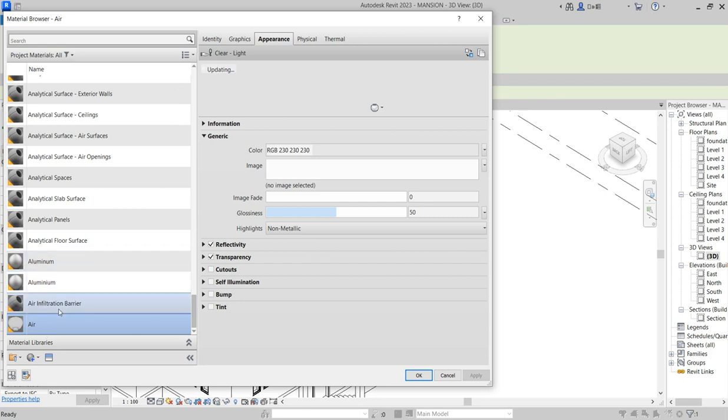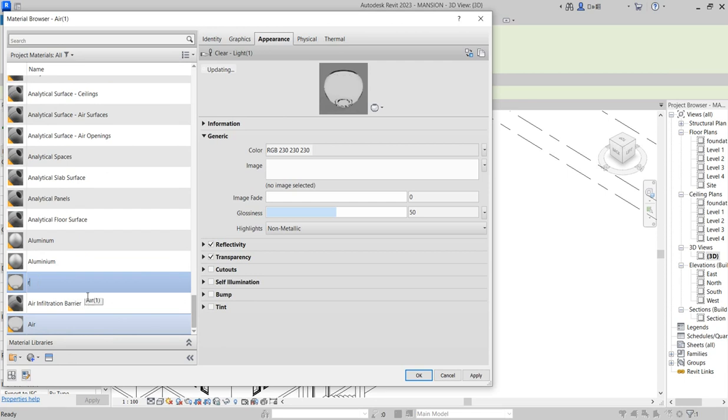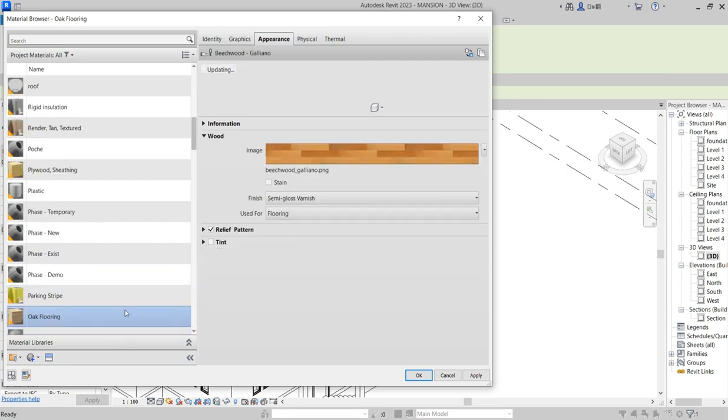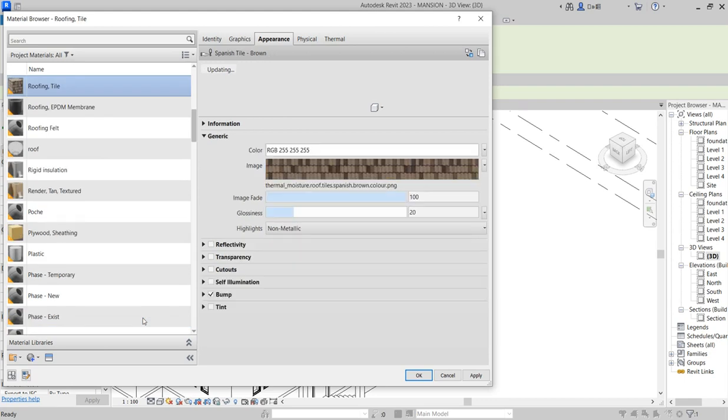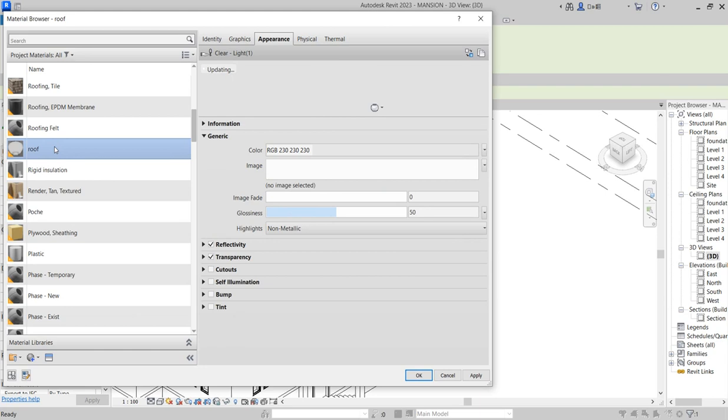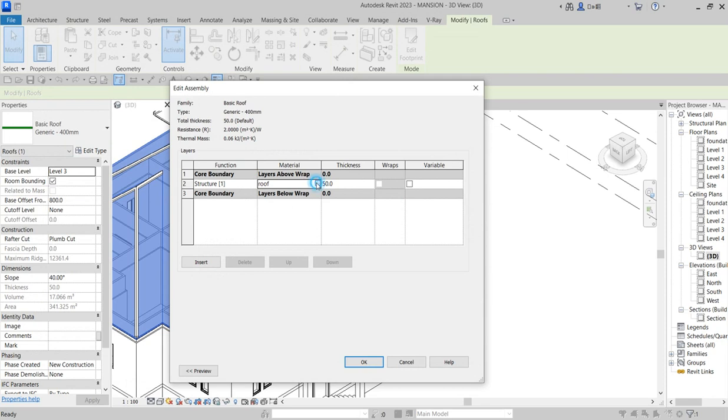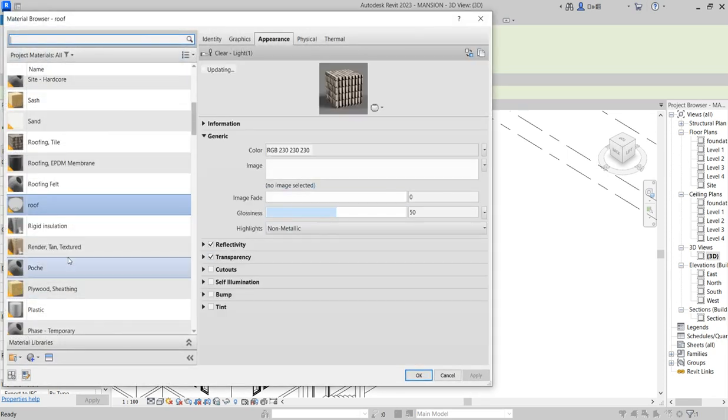If there is no default roof, what you just need to do is click material and asset and name it roof. Okay, then you press F here. So you even have roofing tiles here. But yes, you use your roof. So here now, I'm using this to change this material.